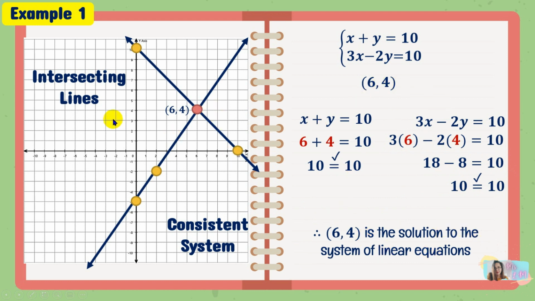So, ibig sabihin po, tama yung graph ninyo kasi tama yung point of intersection kung saan nag-meet yung dalawang line. So, halimbawa, nag-graph kayo, nakita nyo intersecting, pero hindi niya na-satisfy itong both of the equations. That means may mali dun sa graph ninyo. Kaya, ito pong checking is very important. Kailangan nyo siyang i-check kasi even though nag-graph nyo na, hindi nyo pa rin naman po sigurado kung masasatisfy niya nga yung system of linear equations. So, that's for our example number 1.